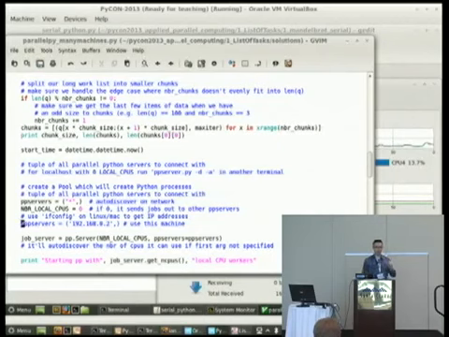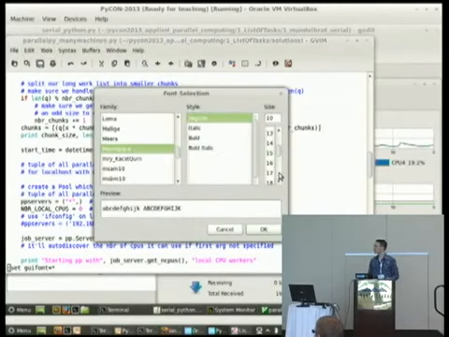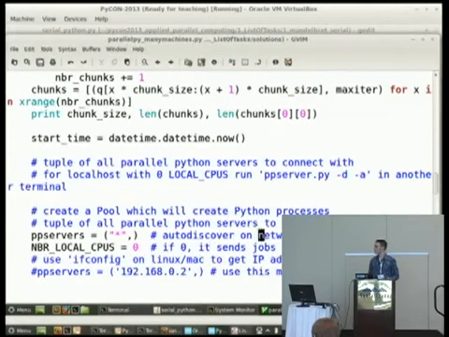Right, I need a willing volunteer who is quick on the keyboard. Right, you, sir. Please open up, are you in the solutions directory? So in the solutions directory, you've got parallel py manymachines.py. If you open that up and scroll down, you'll find this section. Can you read the screen? Just the line that has the IP address on it. PP servers equals, and then there's an IP address, and we've got to fix that IP address. So find the line with PP servers, space equals, and a tuple.